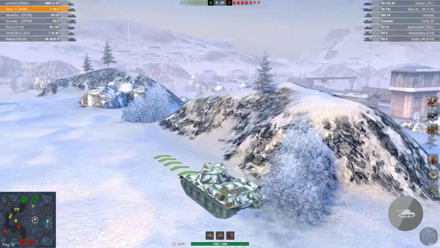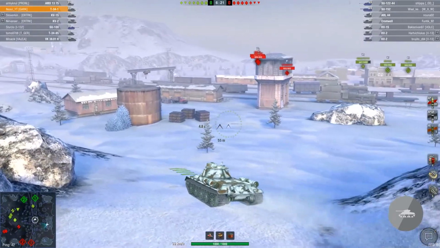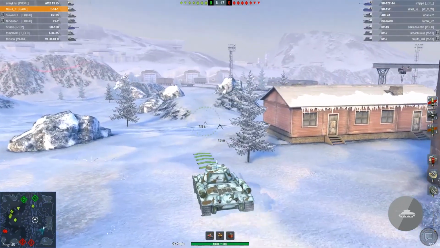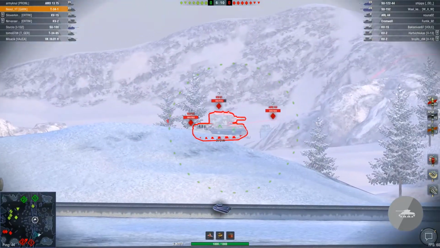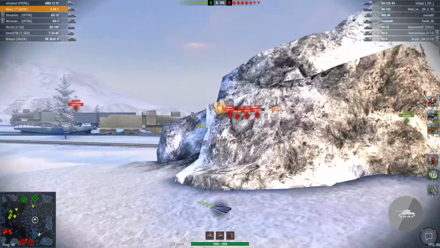So we should move, and if we can do so, just spot for my team so we have a better view. Can we spot for my team? If not, we can. Look at the view, look at the view. Oh, so many victims! But I'm spotted! Shite.